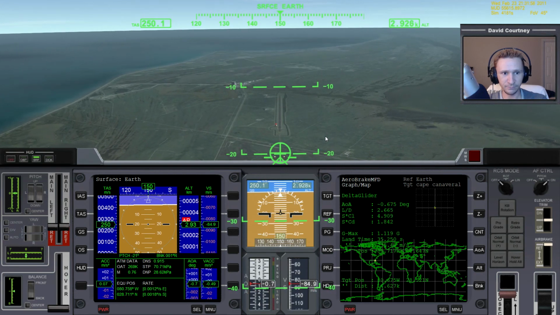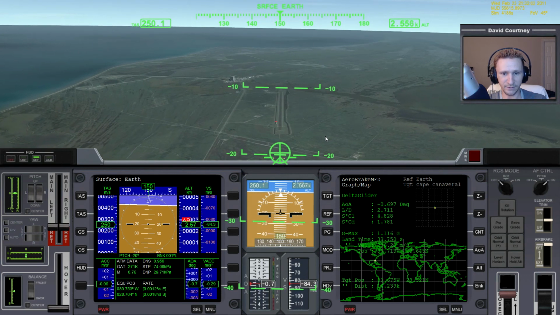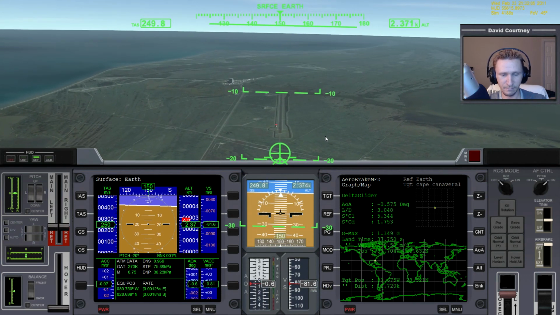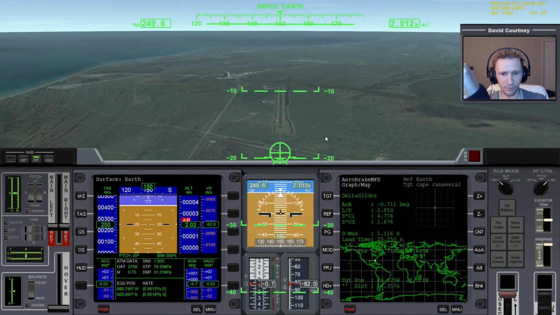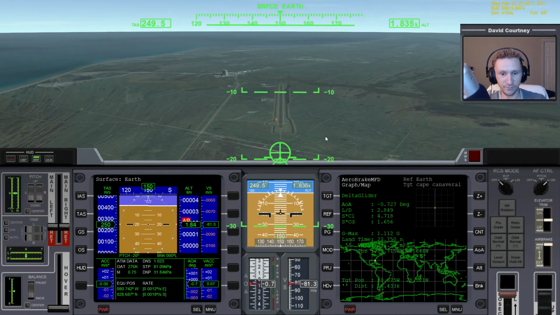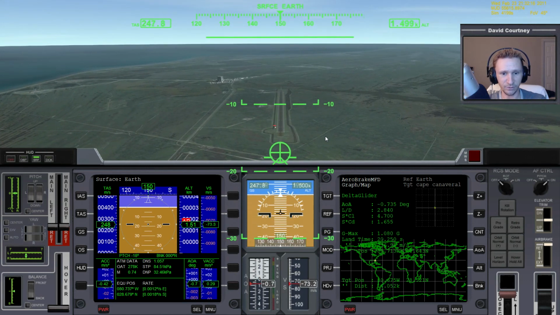You are cleared to land. We'll probably wait till about the last second. 2,500. And one thing to keep in mind is the standard Deltaglider doesn't float nearly as well as the XR2, so hold on to a little bit of extra velocity.